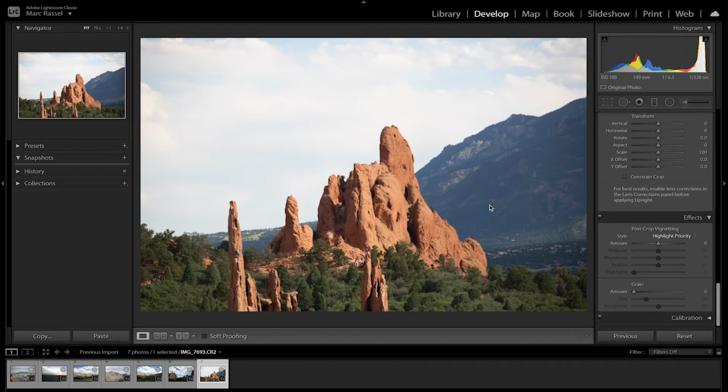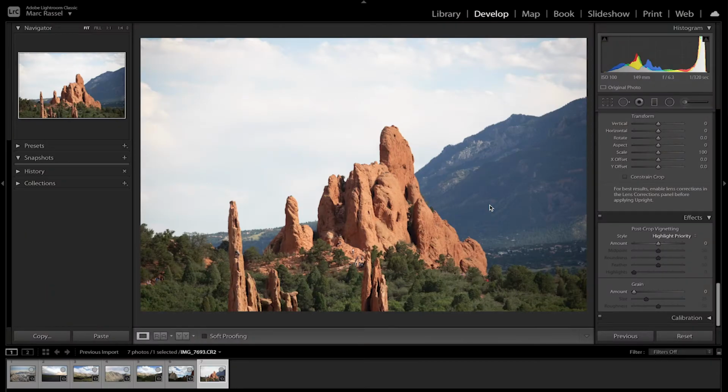So I asked him to send me a couple of images that we can use as an example, and he sent me this one here that he said he shot at the Garden of the Gods in Colorado. This is from a user named Anupam Ghosh. I'm sorry, I'm probably completely butchering that name, and for that I apologize. Anyway, let's dive right in.